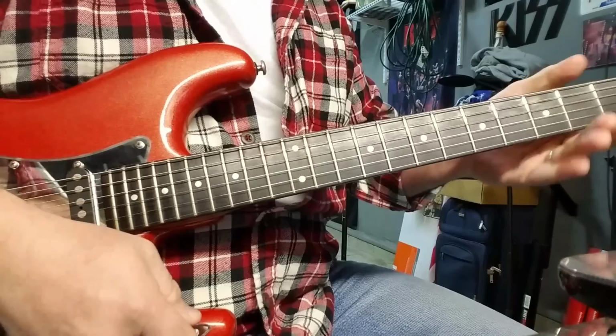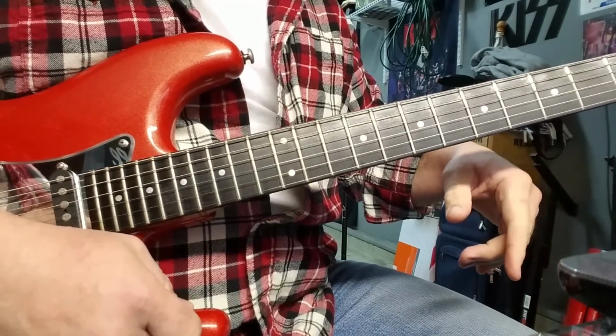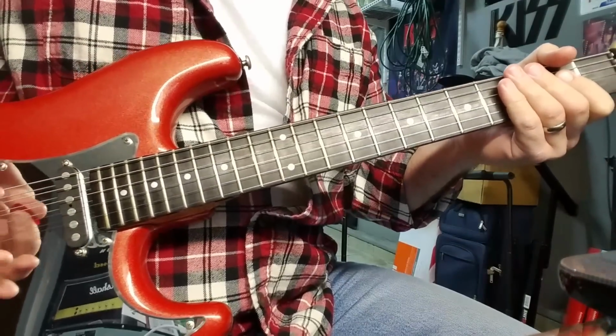So I'm gonna play the main riff one time. We'll go through the verse. And then we'll start with the bridge. We'll go back into the bridge.